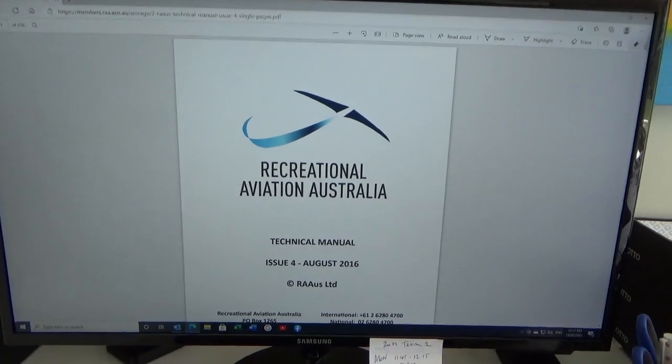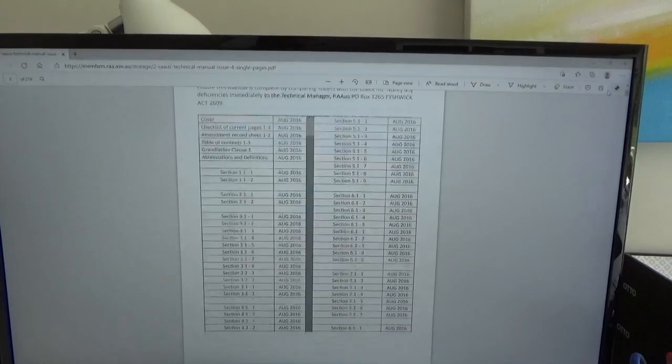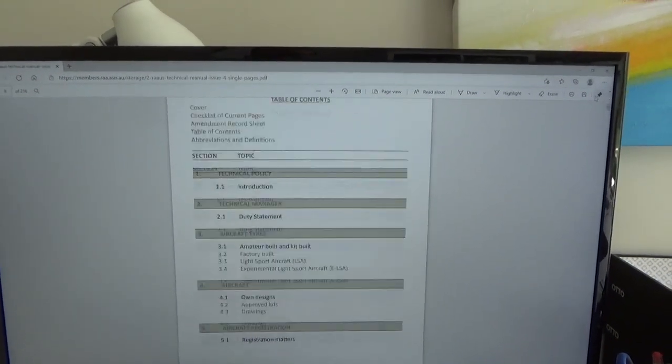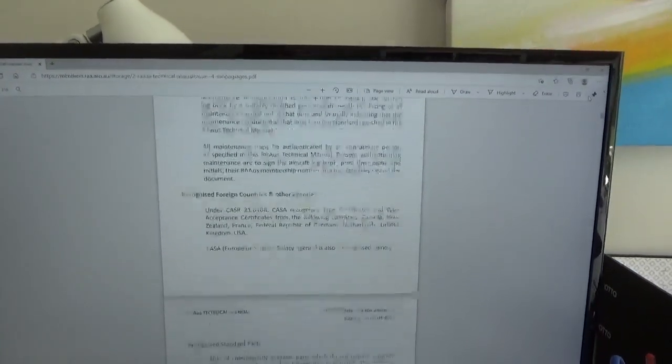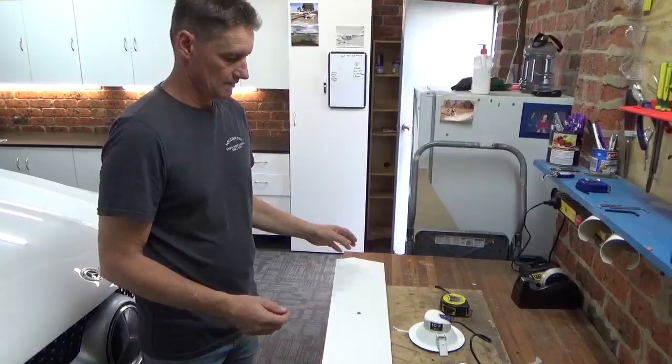Right, stuck in lockdown, so a good time to just read up on all the rules and regs, registering the Cruzer, what placards I need, what type this is, so it's amateur built. So yeah, just making use of my time in lockdown to do some paperwork.